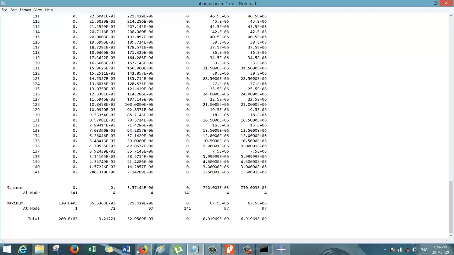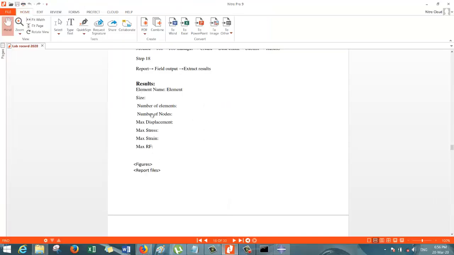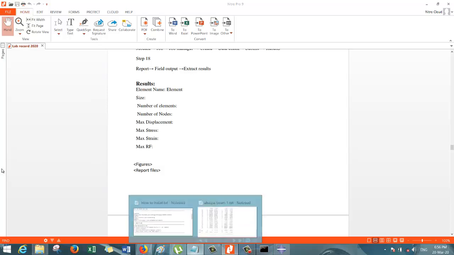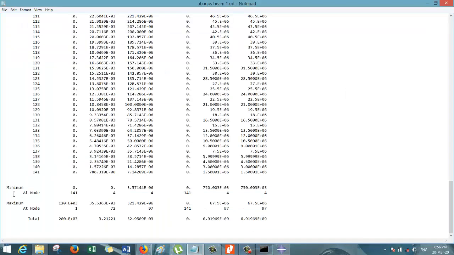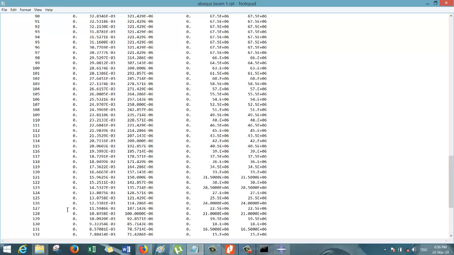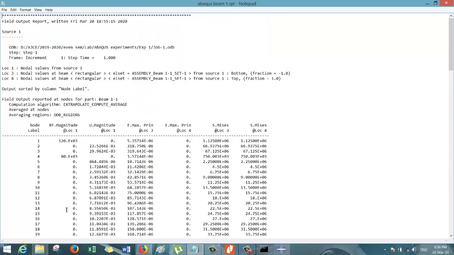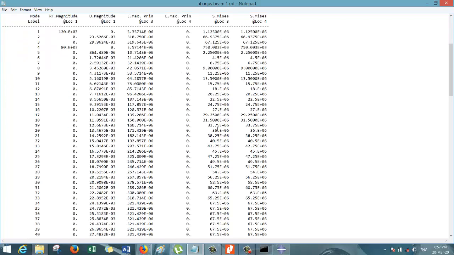And now the results. Maximum value of displacement. You can see that it is actually a reaction force. The order is reaction force, U is the displacement, E is the strain, and S is the stress. Okay.